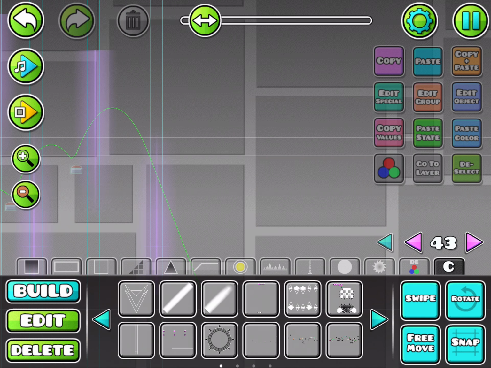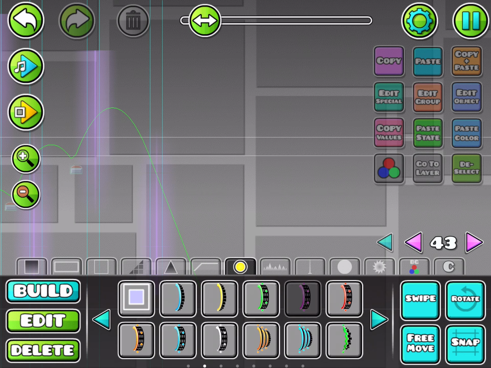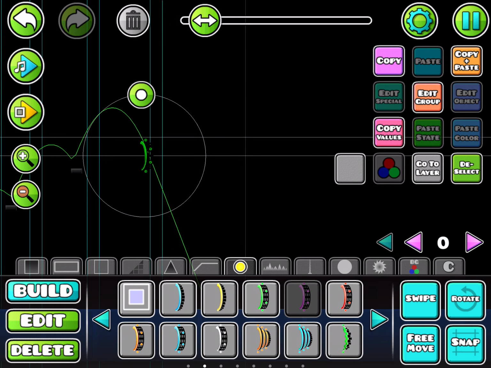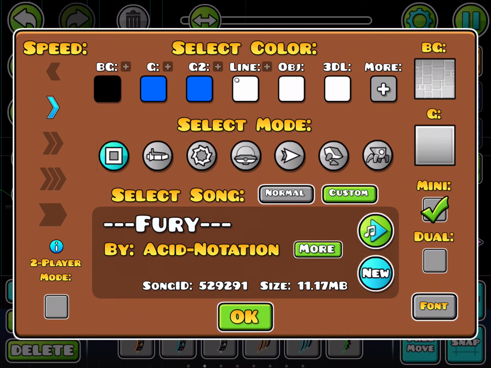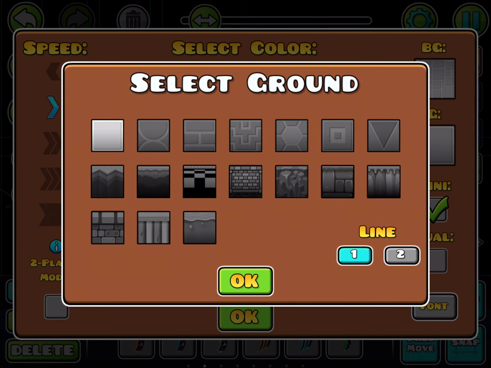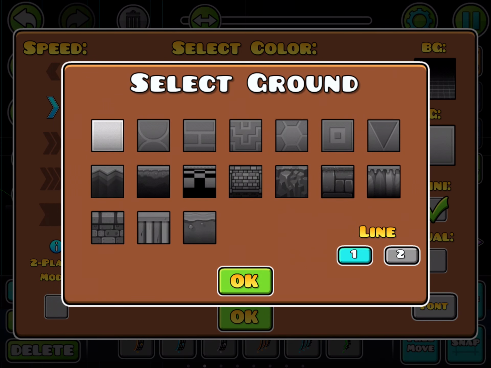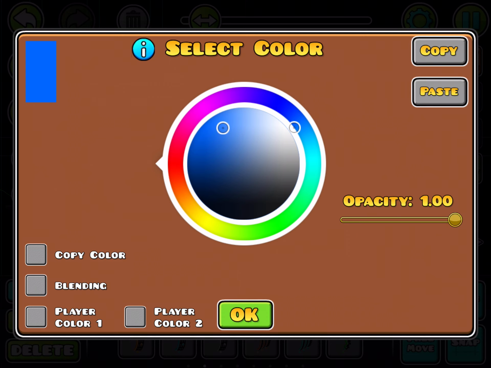So I'm gonna put in a little ship section here. I'm gonna go back to the gameplay half, which is just group 0. I'm gonna change my background and ground. So I'm gonna put like, this can be blue and the first part is black.